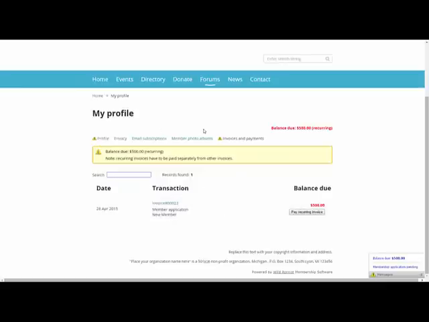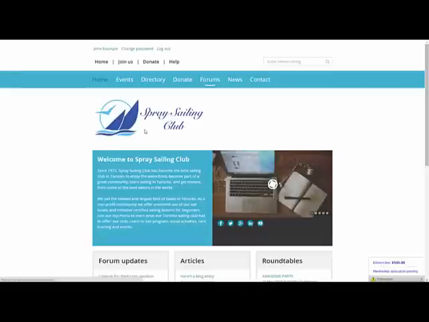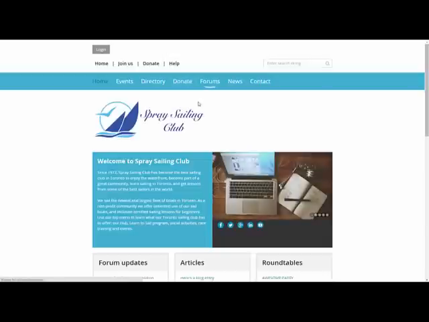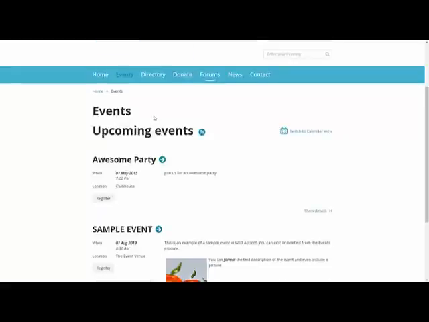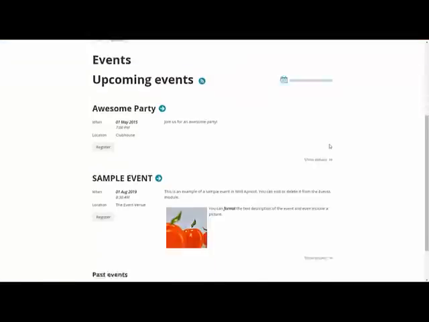So if we go back to the website, we'll actually just log out quickly as John Example, and you can see in the menu that there's a couple of other options as well. First of all, we have the event calendar here. There's a couple of different views. There's this list type view for the event calendar, and there's also this calendar view that we could switch to.